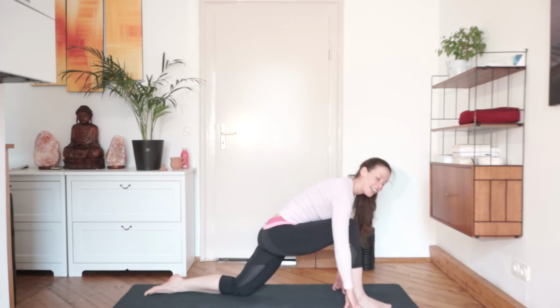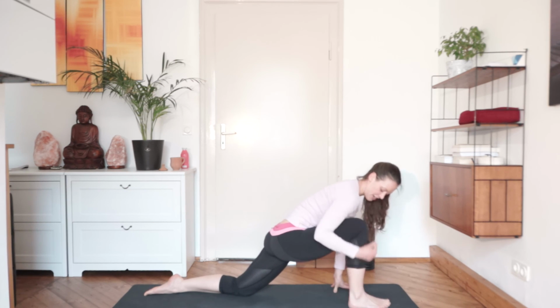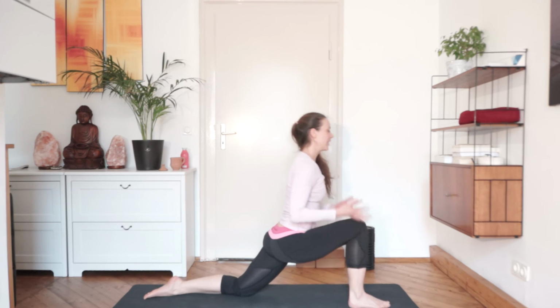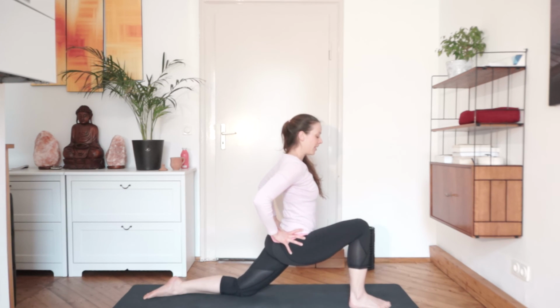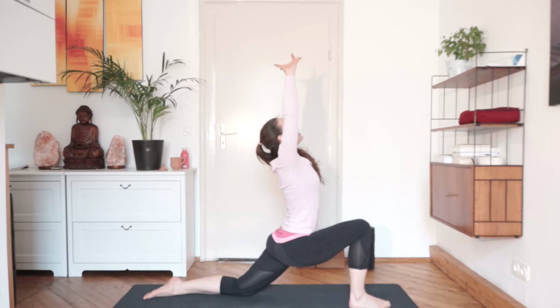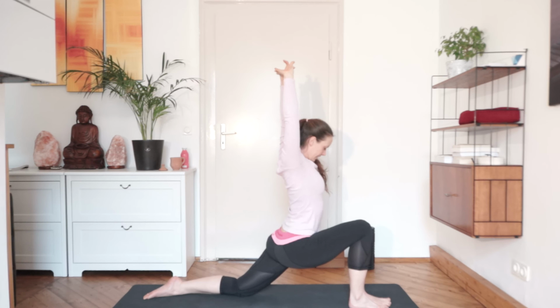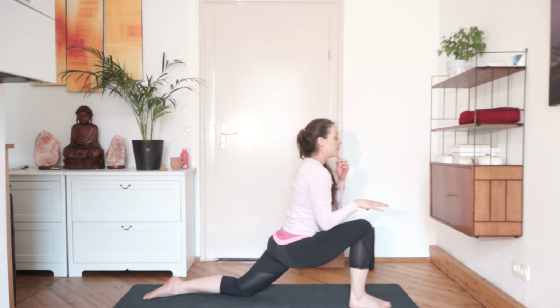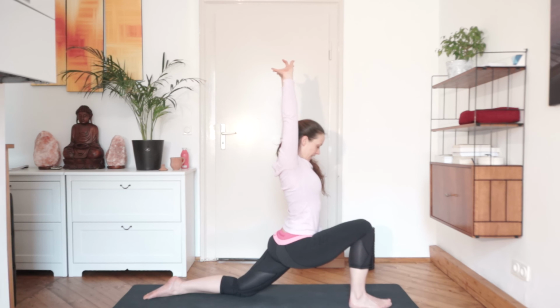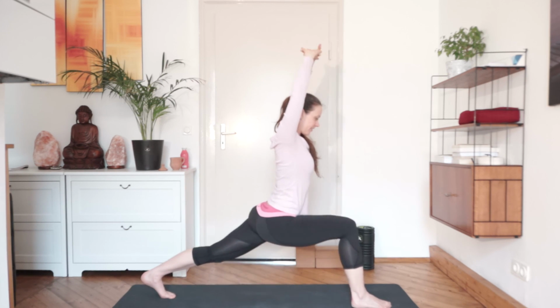Now make sure you bring the leg as far to the front as you can in order to have the knee behind your toes. All right, first, if you want to stay on your knee, but making sure we're doing this counter movement of opening the hip joint and inhaling and opening. So don't just overstretch with the neck. It's totally fine to bring the chin in a little bit. It depends on where you are the whole day. So if you are like here the whole day, then maybe this is good for you. Engaging the chin in a little bit, stretching the neck. Make sure your trapezius, your stress muscle, is relaxed.